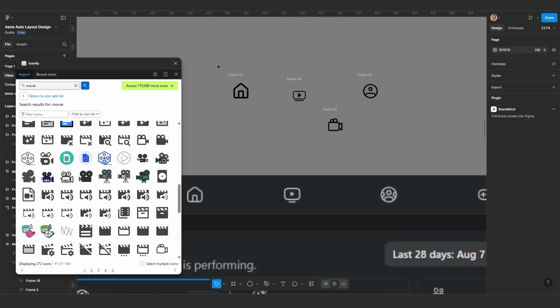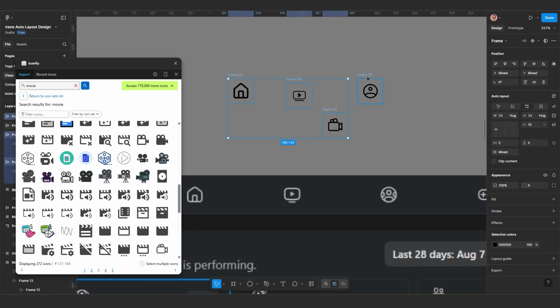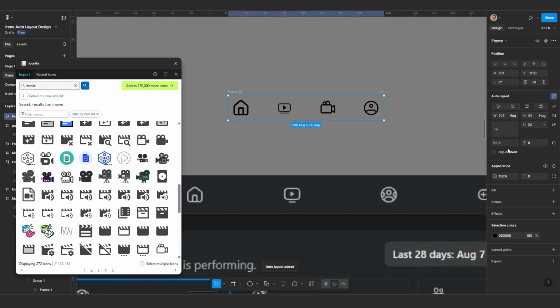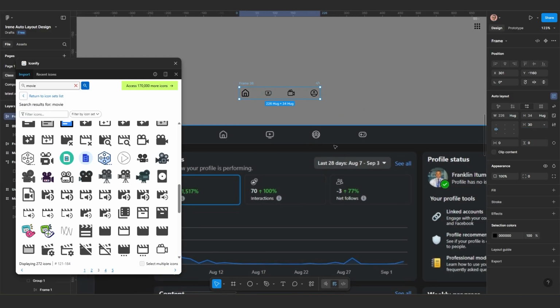All right, now the next thing we do here is to select everything like this, and then just align them like this, and then Shift A to add auto layout, and then give them a gap of something like 30 for now, and then you can see we've been able to form this area. If they need more gap, of course you can extend it to 50, and then you have it.